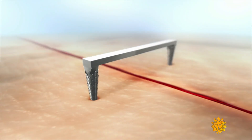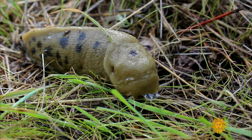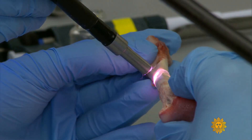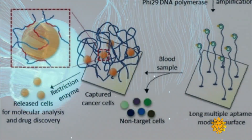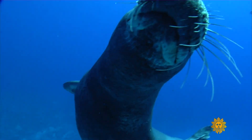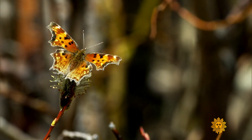At his lab in Boston's Brigham and Women's Hospital, Karp is creating new medical devices using some very old technology. Slug slime was a starting point for a medical glue that works in wet environments. The way jellyfish tentacles fan out to ensnare plankton inspired a filter to capture cancer cells in blood. There are literally hundreds of millions of years of research and development happening all around us — if a creature or plant can't come up with a solution, it becomes extinct. We're surrounded by solutions, which are ideas for solving problems.